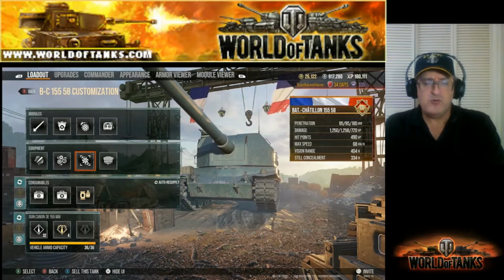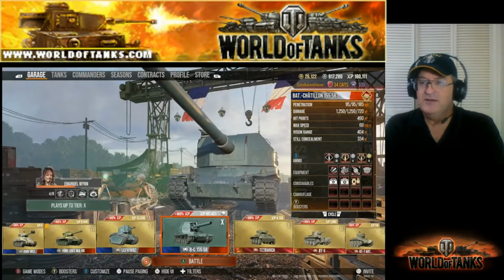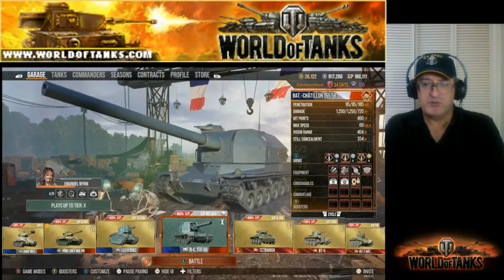And the only reload you can improve is on the commander. So I added a camo net, and even with a camo net, 334. That's spectacular. You can get camouflage on this guy. It's only 2%.